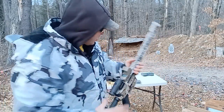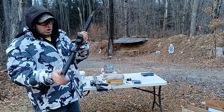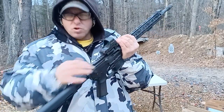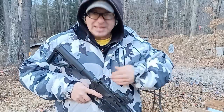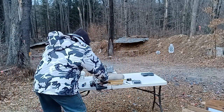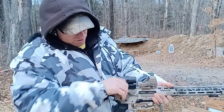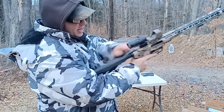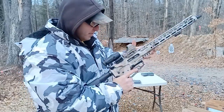Now, normally on my AR, I prefer standard size charging handles, right? Because if you use an oversized charging handle or an ambidextrous one, usually I find it catches stuff, it snags on stuff, right? But on a gun that I'm going to be using a magnifier on, what I found is that because of the magnifier, it's hard to get your hands in there. So on this gun, I did put the ambidextrous charging handle, okay?